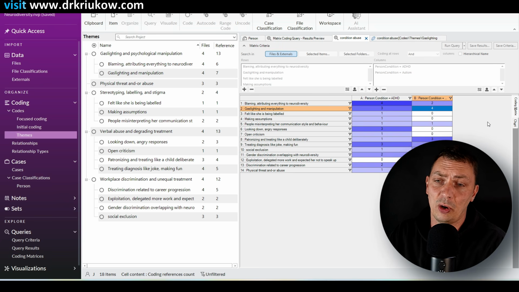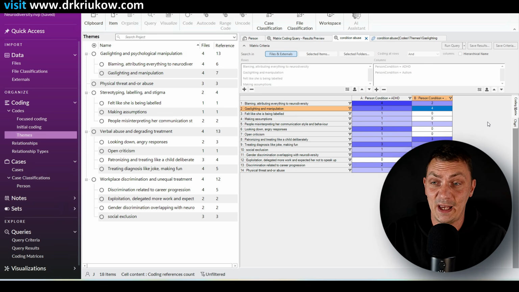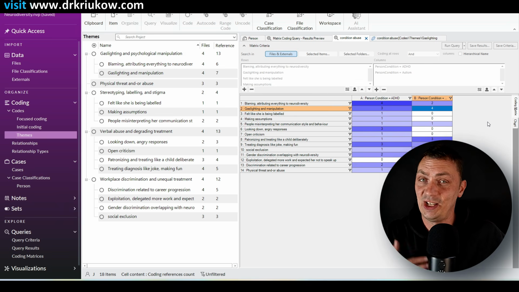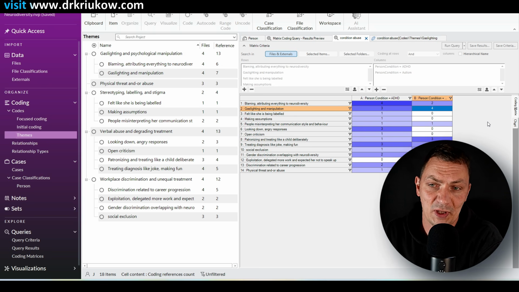But sometimes you can also apply it earlier, when you have your codes, and specifically when you're looking for themes and you're not sure which direction to go. You can apply this kind of query, and sometimes based on these insights, I start seeing something important in my data. Because, for example, I can see that a certain group of participants reports certain experience much more often.